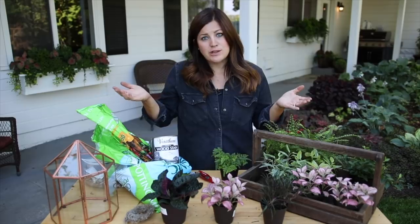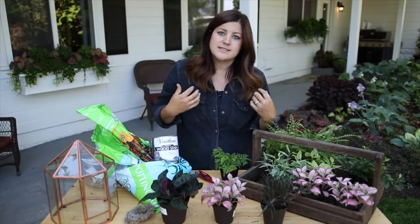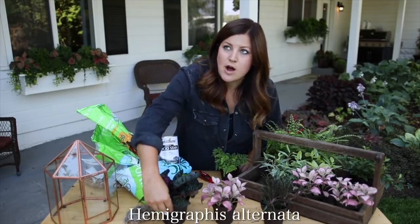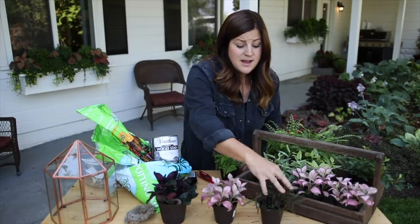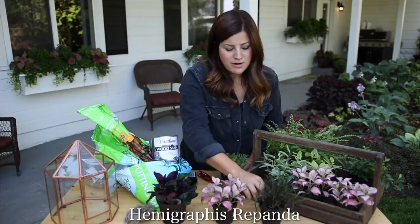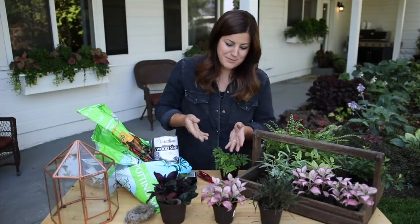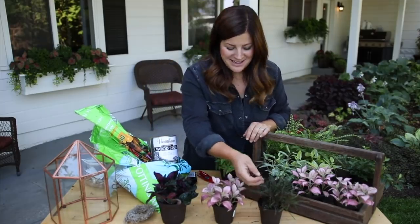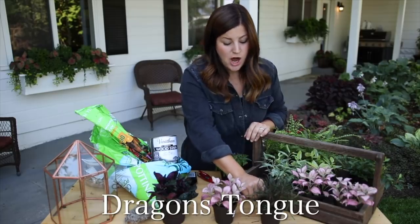They can generally go a little bit longer between waterings in the winter time when it's colder, light's not as intense, and so on. So anyway, this is a type of Hemigraphis alternata, I believe. This is also a Hemigraphis, but it's a Hemigraphis repanda. I don't know if that means a lot to you guys. It really doesn't mean that much to me. With houseplants I usually just think, oh, these look pretty, these have a pretty color, and I just go with it. But this one is called a dragon tongue, is its common name.